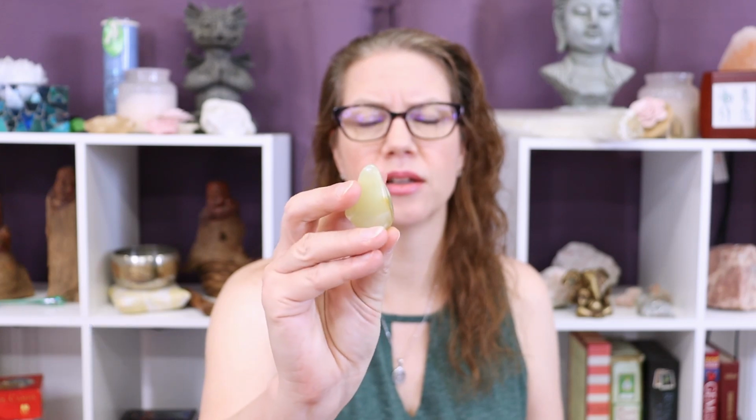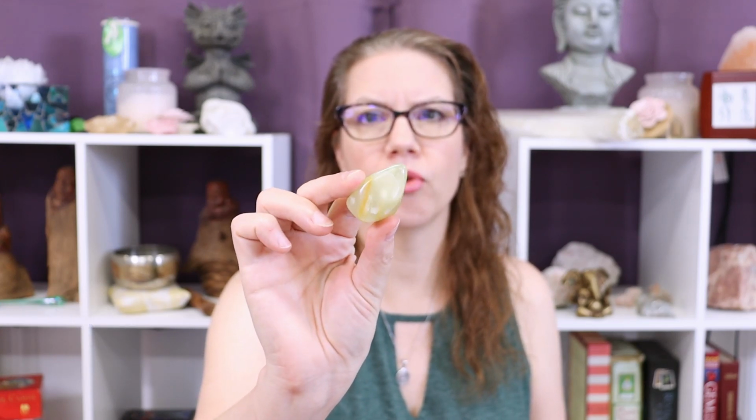Today we are going to be doing a guided meditation with green calcite, the Stone of Renewal.